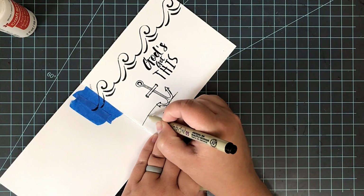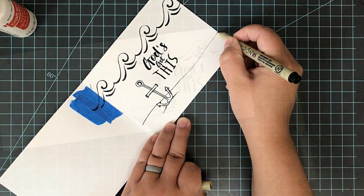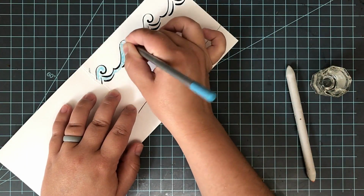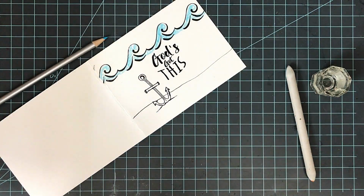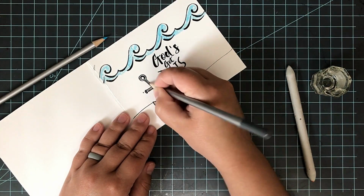Now, this doesn't play well with colored pencils and OMS that I'm going to be using for this. It plays well with colored pencils, but once you add in that OMS, it wants to smear a little bit. So I just stay away from my micron lines. I drew them very thin. I can always go back in and thicken them up later if I wanted to.